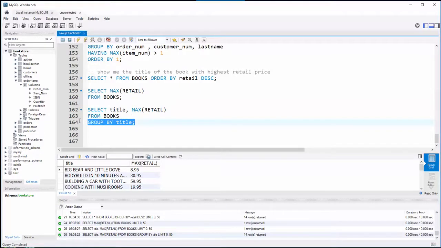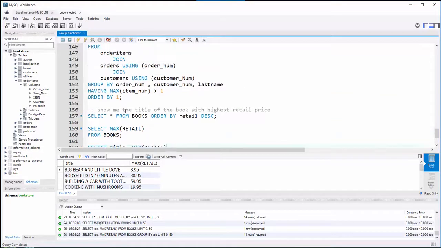So just be careful. You've got to think about what's going on when you group by. If you were to try to group by ISBN, right, it would be a waste of time because every ISBN is unique. So it would be a group of one. And then whatever aggregate function you're doing it against a group of one, which in this case, in the books table, you'd just bring back every record at that point.